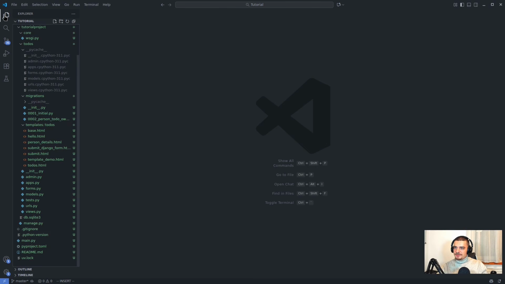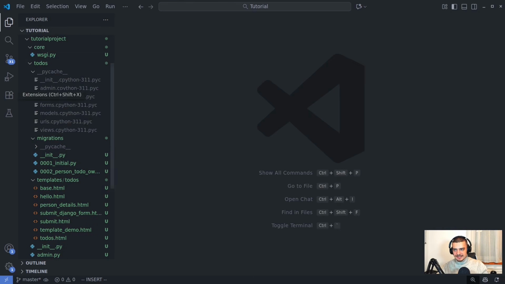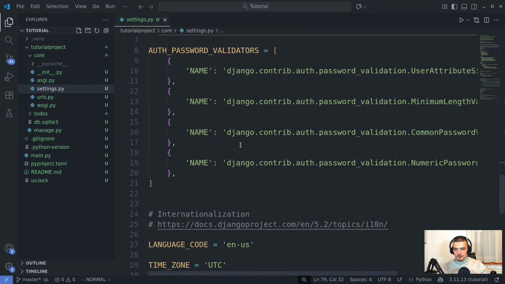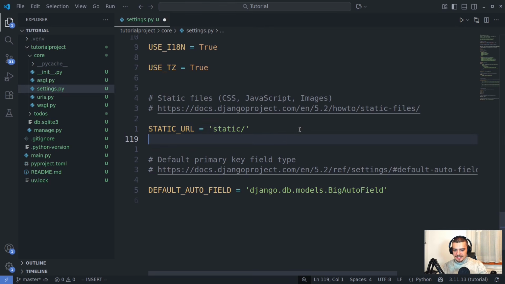Now, then I would also briefly like to show you how we can serve static files, at least in development. In production, you always do this a little bit differently with collectstatic and so on. But if you want to do this here now in the Django application, you go to settings.py, you scroll down to STATIC_URL. So you can leave STATIC_URL as it is, but you also want to add STATICFILES_DIRS is equal to, and now you want to combine the base dir with static. Basically BASE_DIR / static.